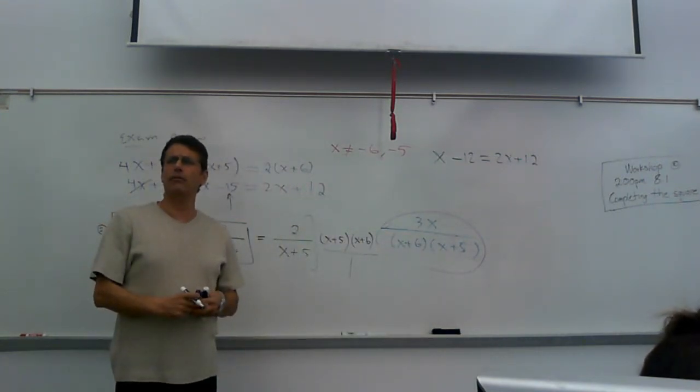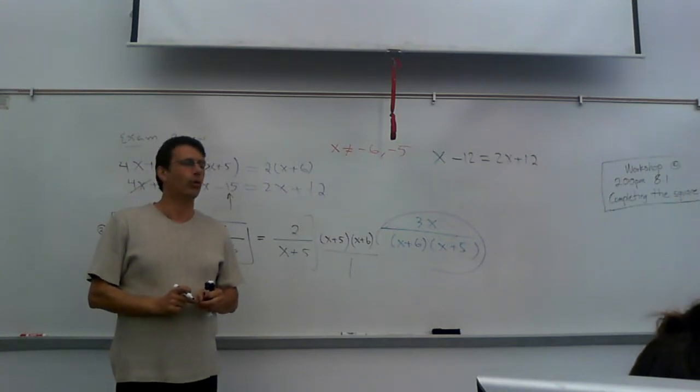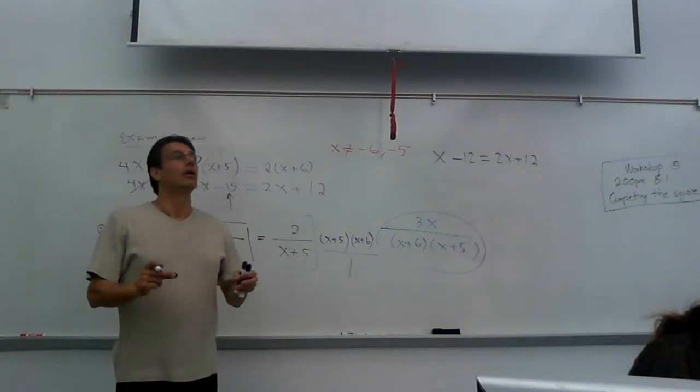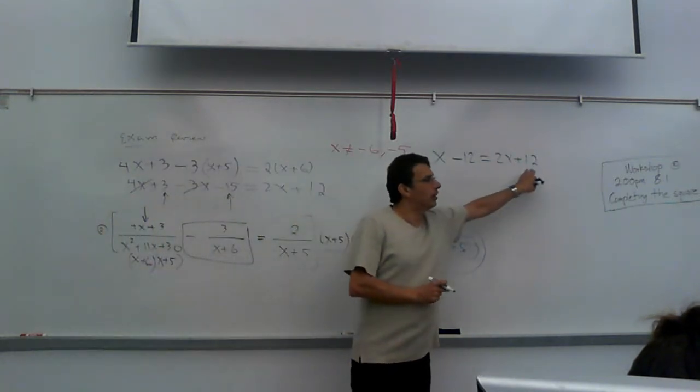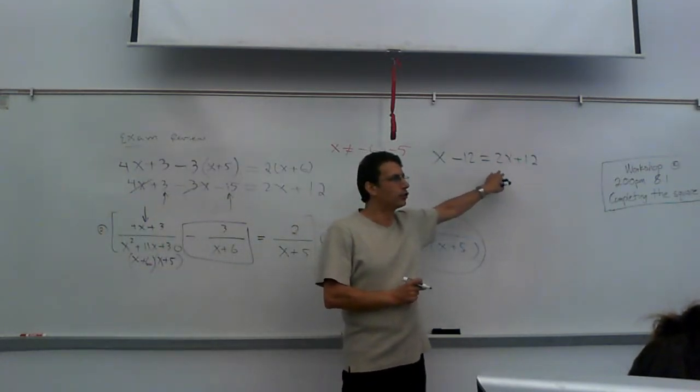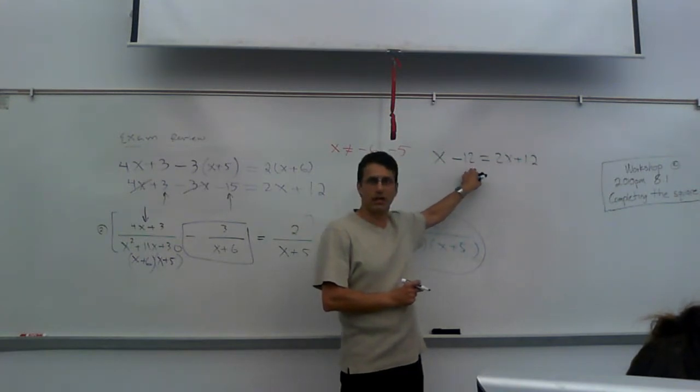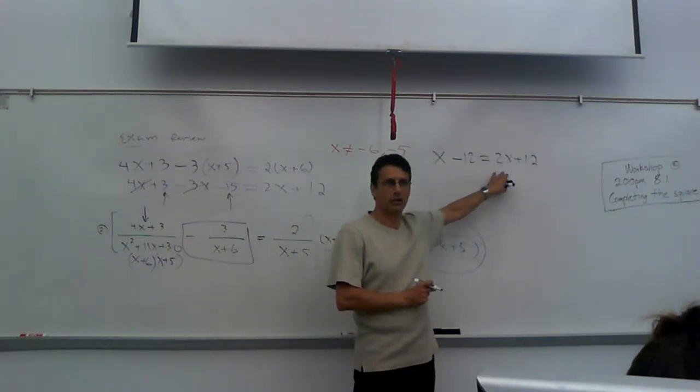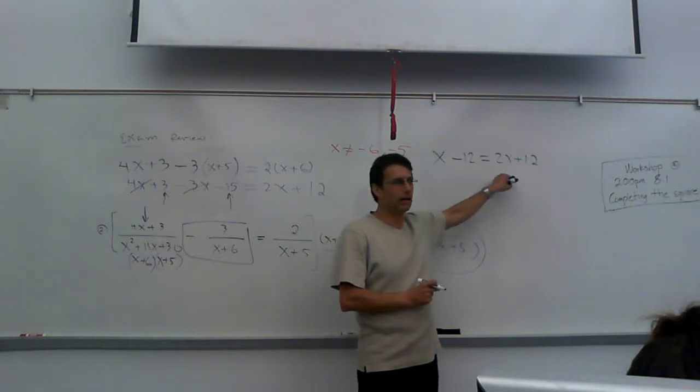Can I drop the 12? No, no. Excellent. Why not? Because you have to add it to the other side. You don't have identical numbers, 12 and 12. You have one of them which is negative and one of them which is positive. So you can't say they are identical and then drop it.